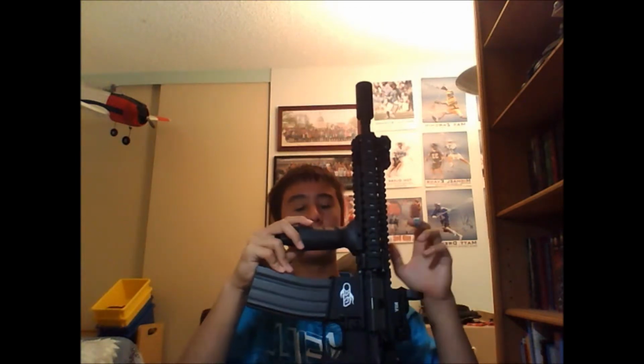This gun shoots far. I'd have to say, once you have the hop-up adjusted, the BBs drop at like 200 feet. So it's a very nice gun. The inner barrel is 350 millimeters long, so 35 centimeters.